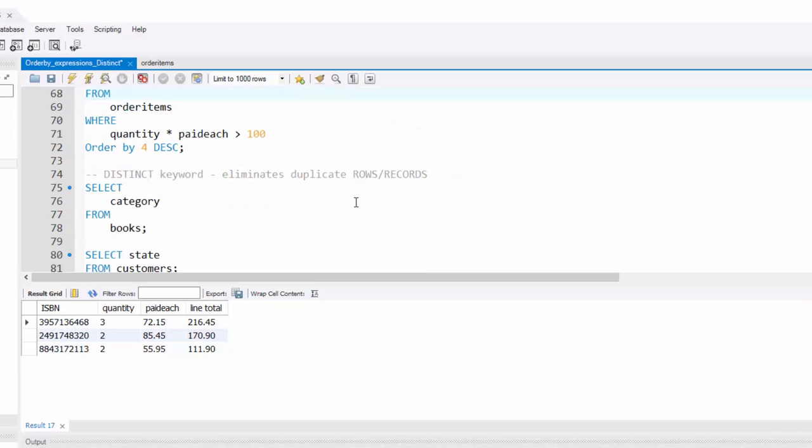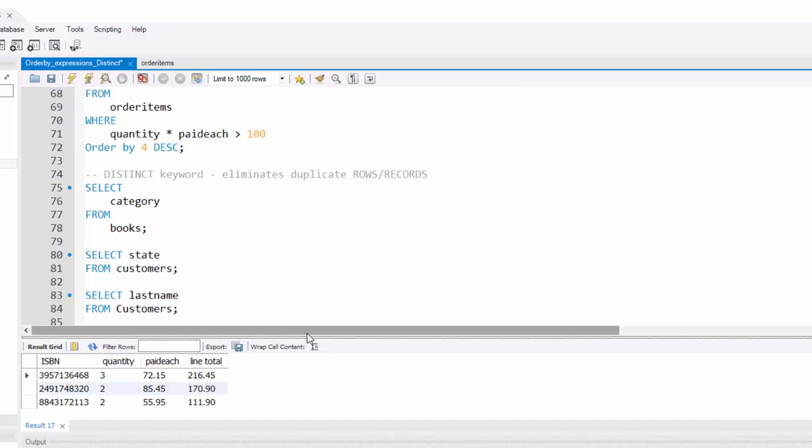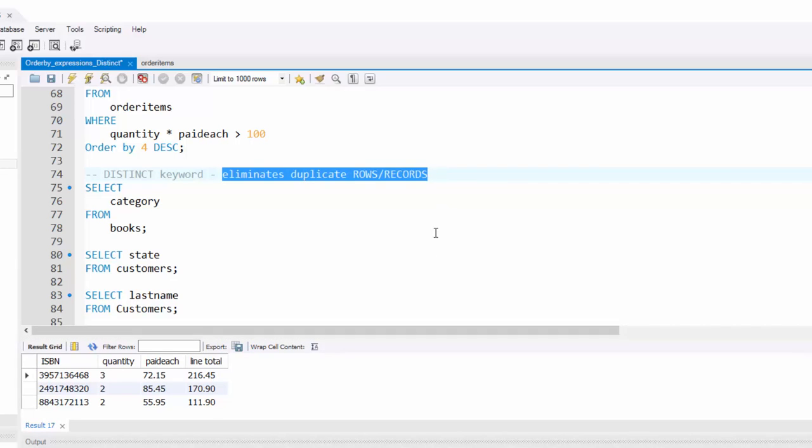Okay, the last thing I'm going to cover in this video is the distinct keyword. Very easy to use, except students don't pay attention to this line right here, which is very important. Distinct keyword will eliminate duplicate records or rows, right? They're the same thing, duplicate records.